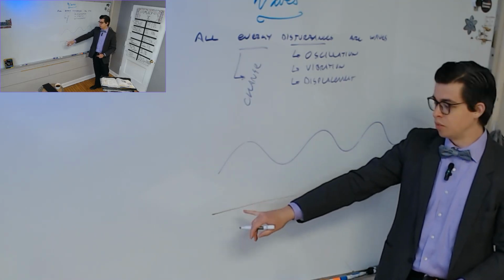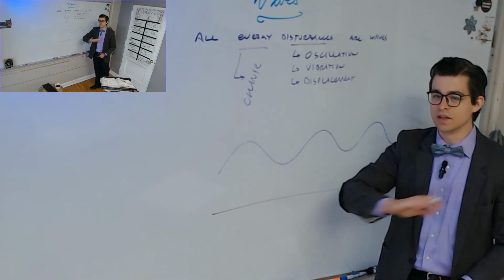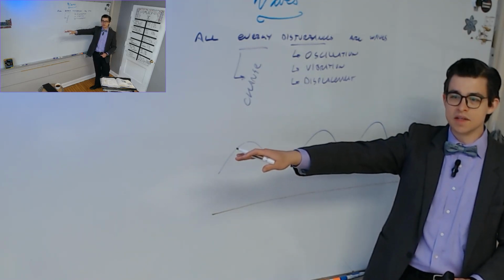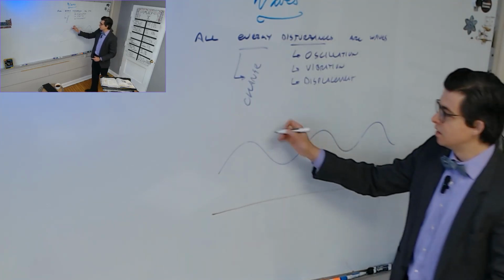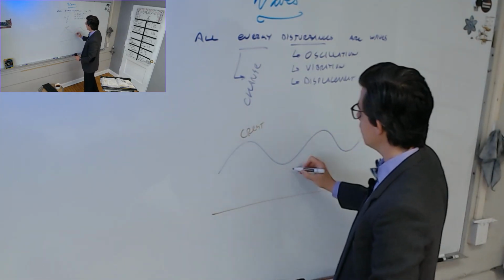The philosophical point is that you can never have a life that is all good days, because then a good day means nothing. You can't have a high without a low. And it's the same with a wave. This is the crest of a wave. This is the trough of a wave.